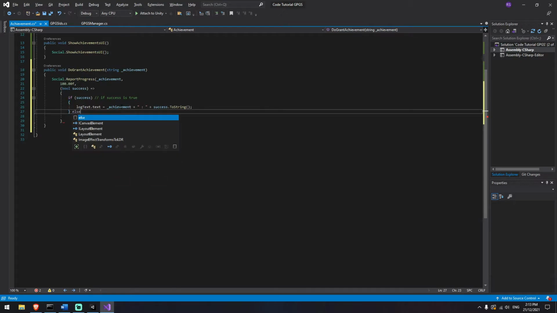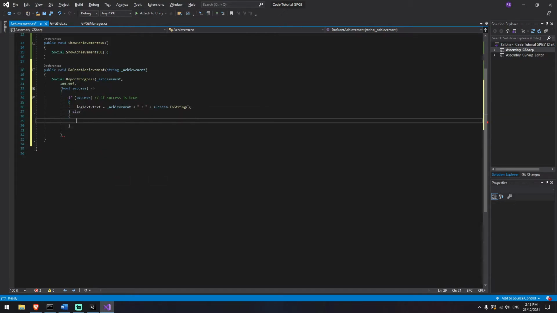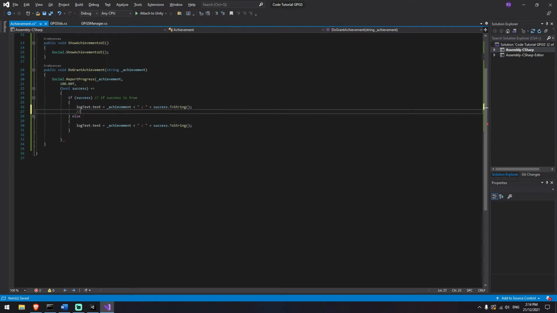And then we're going to create an else statement, so when success is false, then we want to say that logText.text is equal to our achievement ID plus, and we're going to put success, which this time here will equate to false. Now, this is kind of redundant code, but if you did want to perform any extra actions, I've just put it in here.